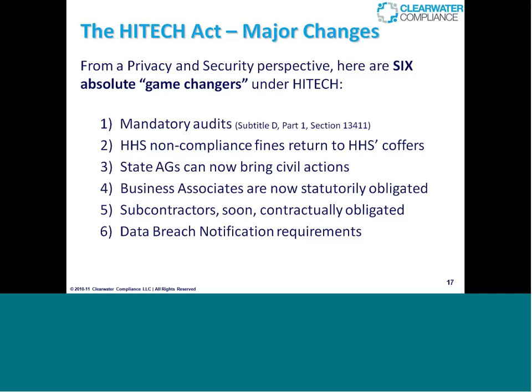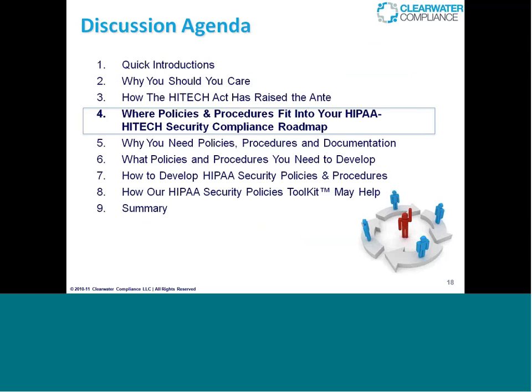And then finally, point 6 is around data breach notifications. I showed you the wall of shame. If you have a data breach involving more than 500 individuals, it's like winning the bad lottery. Number 1, you have to notify all the individuals who were affected as to what happened, why it happened, how it happened, what you're doing to mitigate risk in the near term, and what you're going to do to protect them from identity theft in the future. Number 2, you're obligated to notify all local media, major print, major radio, major television outlets, and let them know you've had the breach. And number 3, you must notify HHS of this event, and all of that has to happen within 60 days.